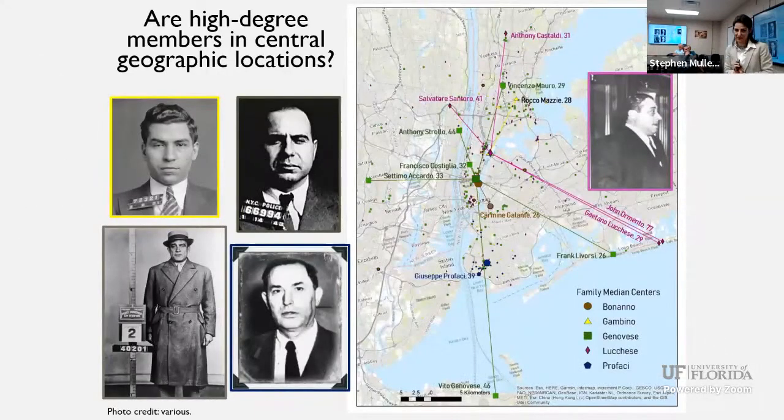Here's what some of these people look like. So here are some of their photos, and then this is where they lived in New York City. Giuseppe Perfaci, again, is by the water. We have some people over here who kind of lived around the docks, perhaps for importing and exporting. Again, our collaborator is an expert on this topic, so he was the one who was able to better understand this. And then we have a number of people who are living in the kind of more suburban area, and then we have some that are kind of scattered around. And these are the highest members of the network.